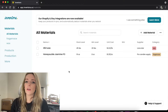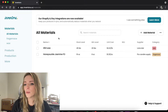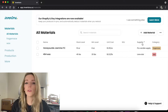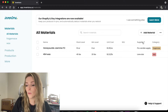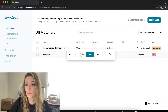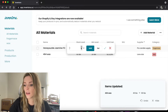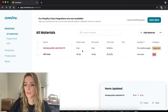Obviously when you get all of your materials into this page you're going to have a lot more going on — not just two items. Once you have everything in, up at the top where it says name and stock level, that's where you can change how everything is organized. I really only ever change it by supplier, because when I'm making an order online I can organize everything by supplier and see all the stuff I order from that supplier and make it all in one order — which is really handy. From here you can also change the stock level: if you bought another 45-pound box of wax, you can click add and it'll make it 90 pounds.